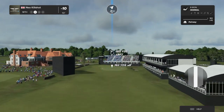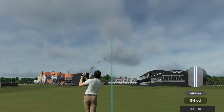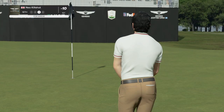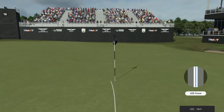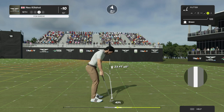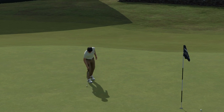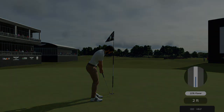What are we looking at here, Henny? Setting up here from about 165 yards. And choosing the 8-iron here. Quality shot, that one. What's in front of them, Henny? Setting up this putt 16 feet from the cup. Rolling end to end, this looking nice. Oh, so close, but an easy par. And that will do it for this player today.